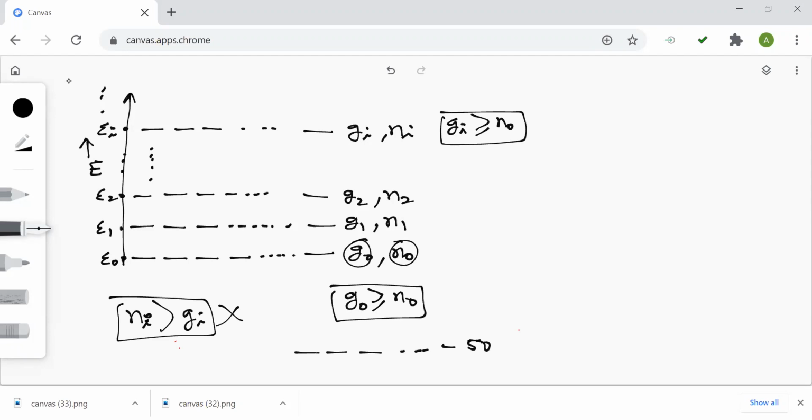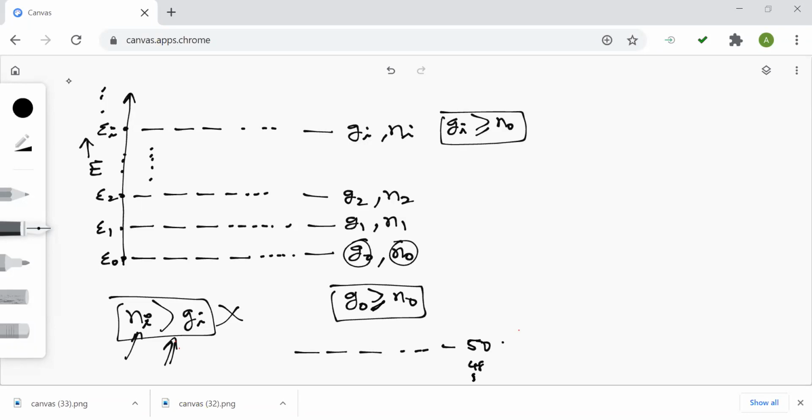No. What I'm asking is, we have 50 states. In each state, we can place only one particle. If it is so, how many maximum number of particles can be placed? 50 particles, that's right. So G0, N0 may be equal. You can place a maximum of 50 particles. You can place 48 also, 49, 47, 45. So at no point can the number of particles exceed the number of states. Is it correct? Can you understand this now?